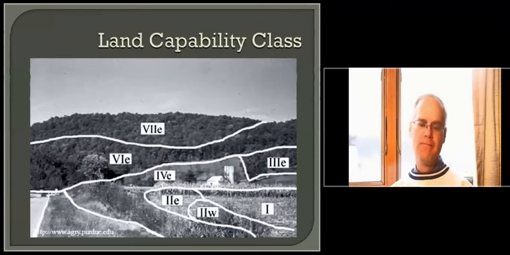They don't show Class 5 in this diagram. Class 5 typically is bottom land, and 5 is almost always a W. 5 is generally not considered croppable because it's always too wet, and it's so low you can't even tile it out. Maybe used for pasture, maybe very good for pasture, but typically is not croppable land. Then you've got Class 6, Class 7. There is even a Class 8. Class 8 land is basically hillsides, rock outcrops, and that kind of stuff. Not useful for anything, as we'll look at it.